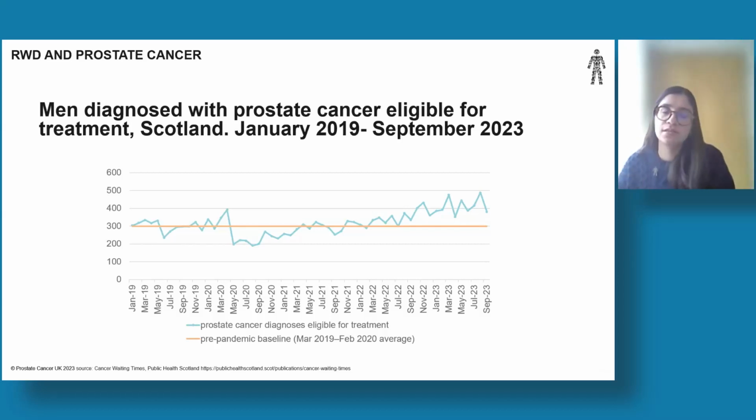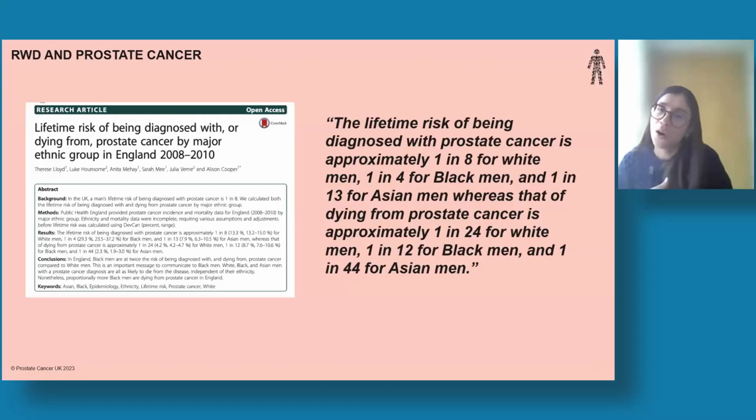So we've used our analysis of cancer waiting times to understand the performance of cancer services across the UK, and to also understand a bit of what's happening with COVID recovery and what we can do to support the continuous recovery of the system to find the missing men. But we don't only use it for that. We also use real-world data for research, epidemiological research to be exact.